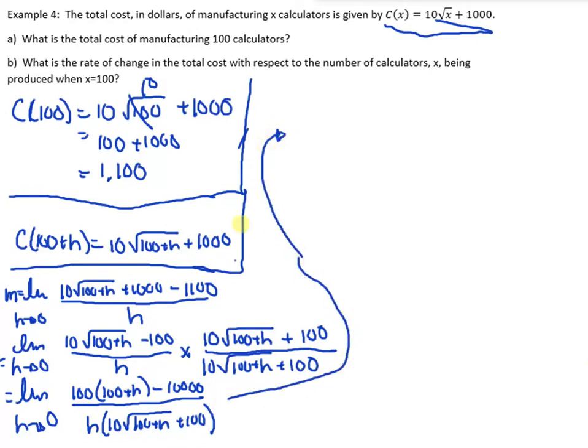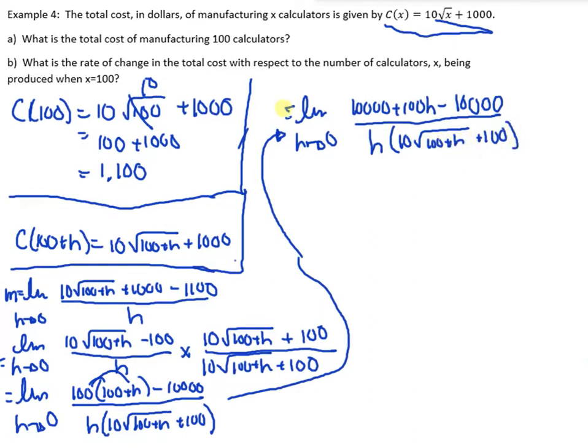Now, let's come up here. Equals limit as h approaches 0. Let's multiply that in. So, we have 1,000 plus 100 h minus 1,000. Beautiful. All over, and I'm not even going to expand this, because remember, most of the time, this h just cancels out. Let's cancel some stuff out. This cancels with this. We're left with this function.